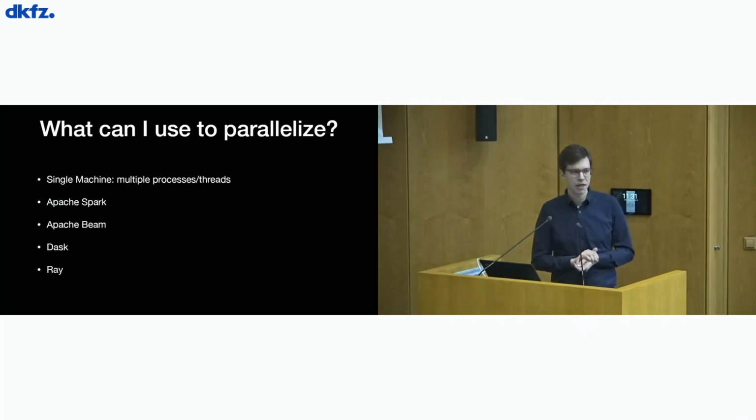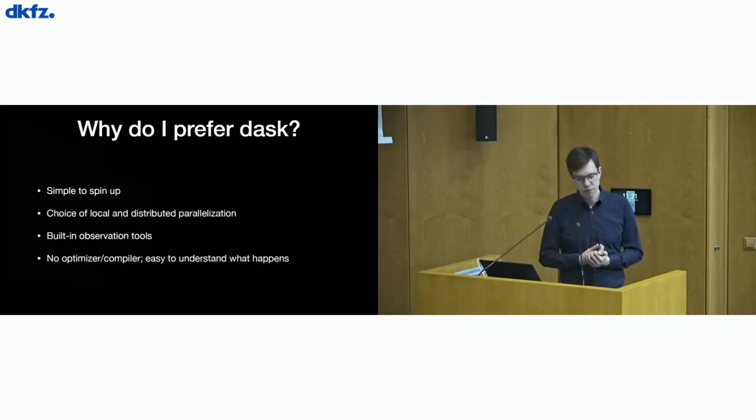And up and coming now, especially in the deep learning area, is Ray, which has a similar approach as Dask in that it's quite simple, but it's more actor-based. So if you like working on deep neural networks, it gives you a much better programming model for those. But as I said before, I like Dask.